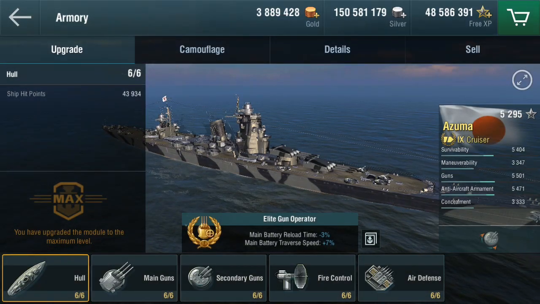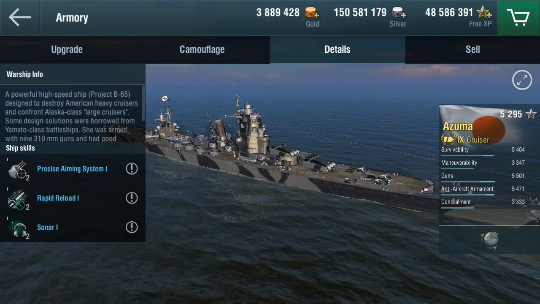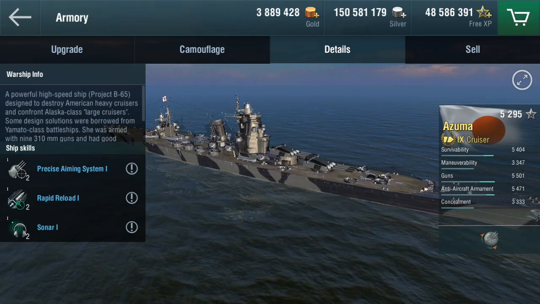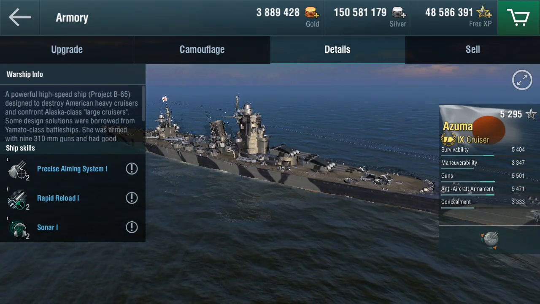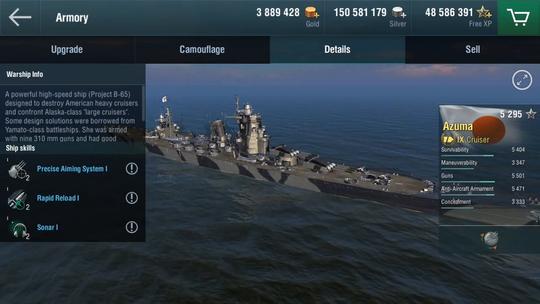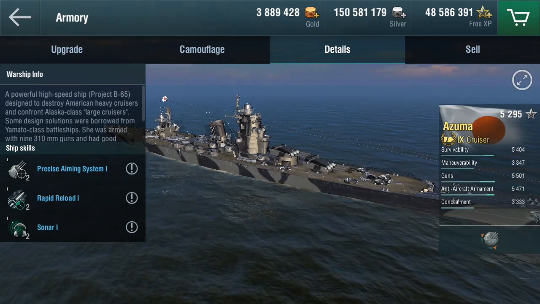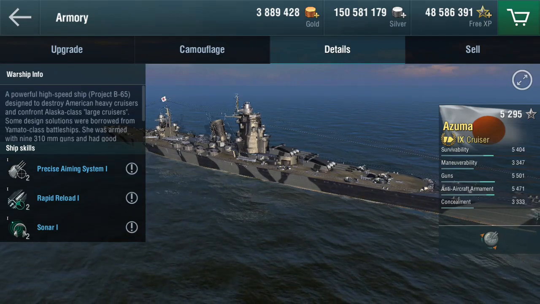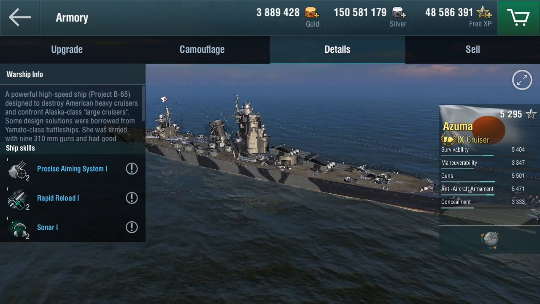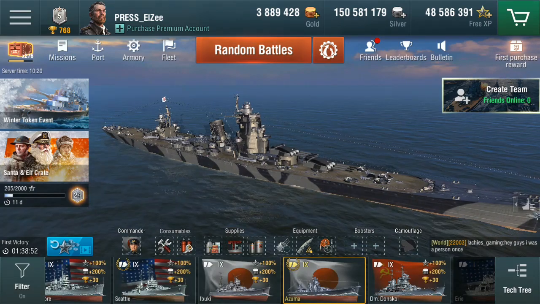What the Azuma has in its back box of tricks, and it does have a box of tricks, is this rather gun orientated box of tricks, a precise aiming system and a rapid reload. It also has sonar. Now the ship isn't that manoeuvrable, so it's a bit like sonar on the Bismarck or the Tirpitz. It's a way of telling how much trouble you're in. It's sort of a way to prepare for the unpleasantness rather than avoid it so much. So instead of getting hit by a full spread, you might get half a spread, which, it's a fairly strong ship.